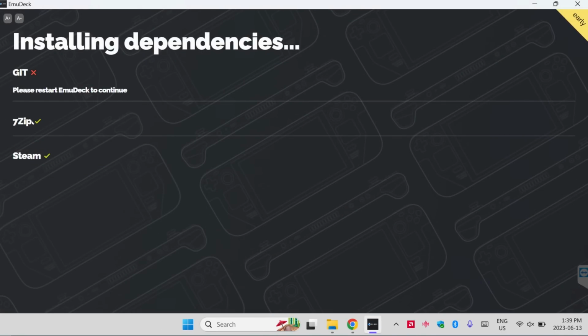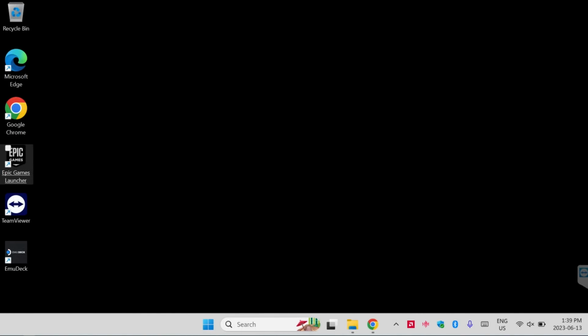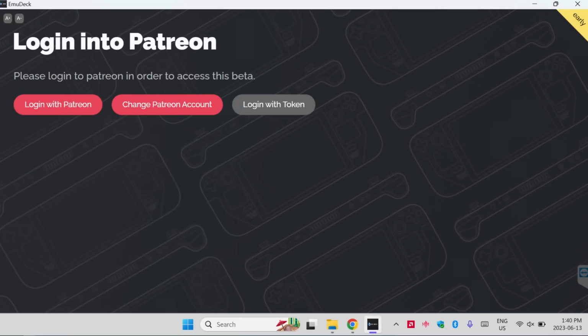Restart EmuDeck when it says to by closing the application and reopening the executable. Mine also installed 7-zip, but you might have to do that yourself. And you should have Steam installed by default with the Ally. If not, just install Steam. You might have to restart EmuDeck again after both of those as well.